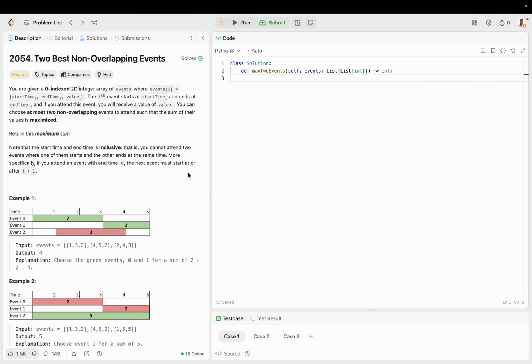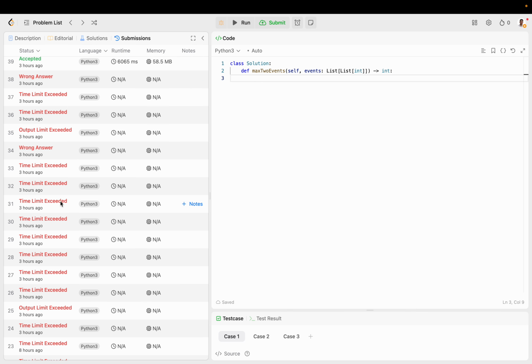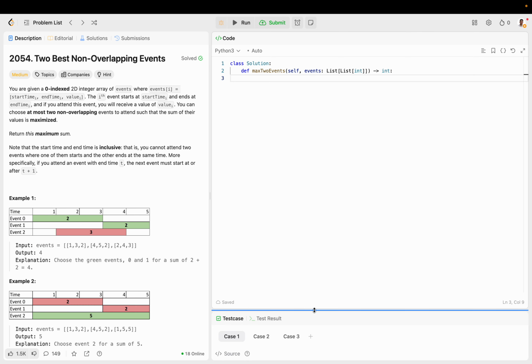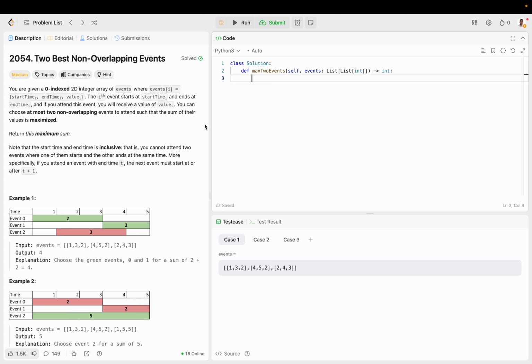Today let's go over a medium that I just solved on my own. I'm really happy about this because I was not expecting to solve this on my own, but I did after a lot of trial and error because the time constraints are quite strict here. So let's go ahead and go over it. Again, I'm going to show you my own way of doing it that I finally came up with.